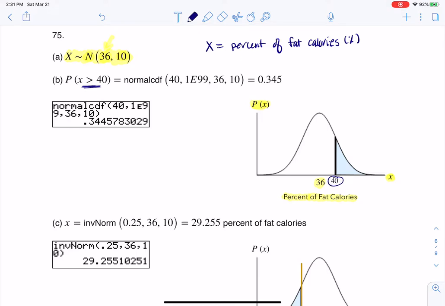So you see me putting 40 here on my x-axis. I know it's not quite one deviation above the mean because, again, if our standard deviation is 10, one deviation above the mean is 46, and we're only at 40, which is fine.